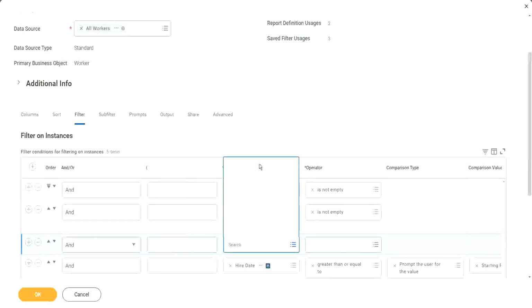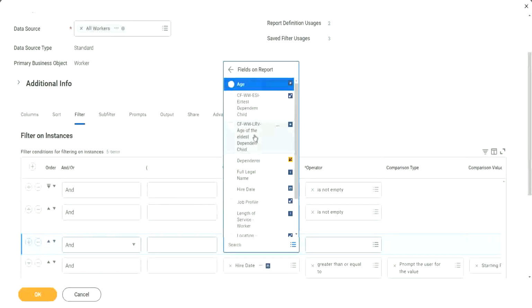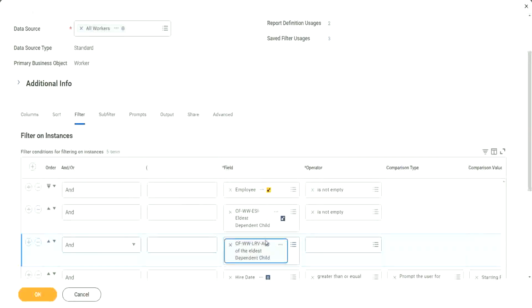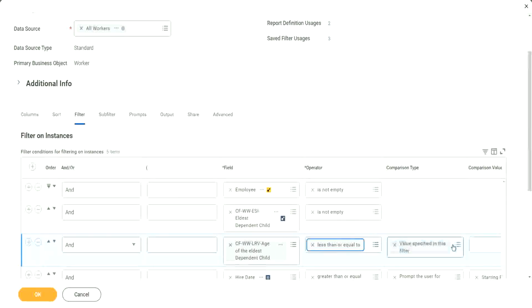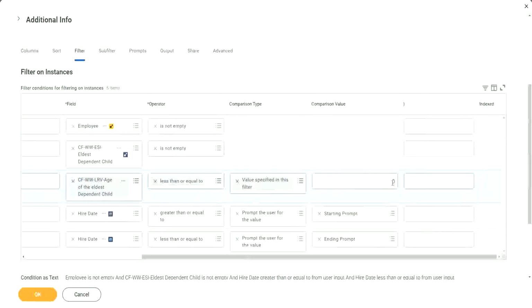And what do we want? Fields on the report: age of the eldest dependent child. It's a numeric field, so what can we say? Less than or equal to, and here in the value we provide 30. That's all. Click OK.